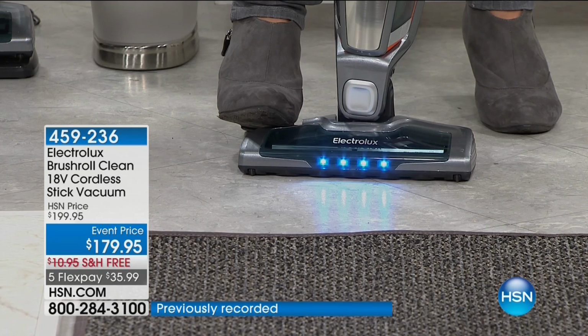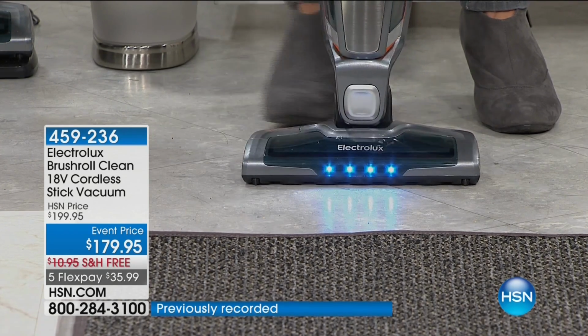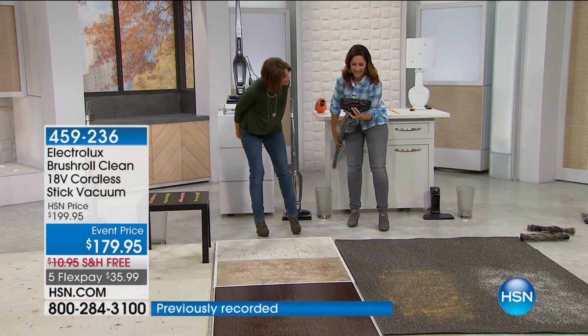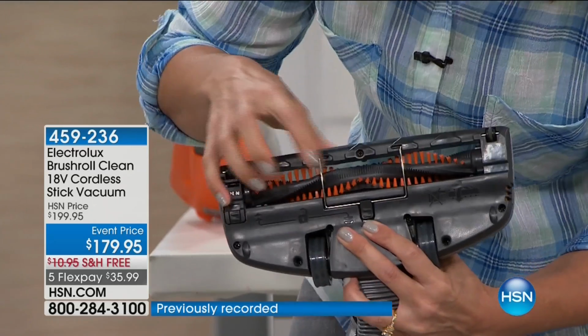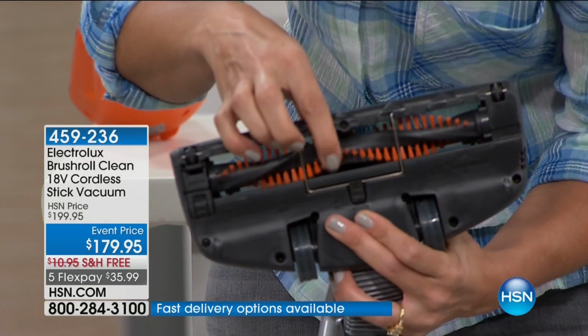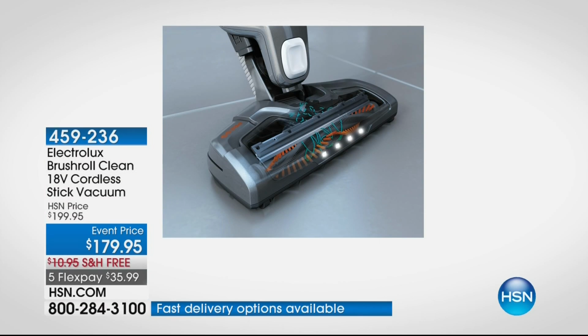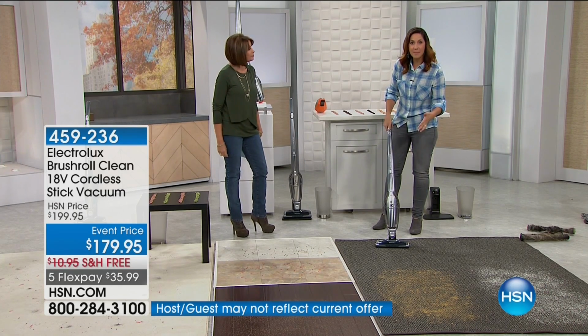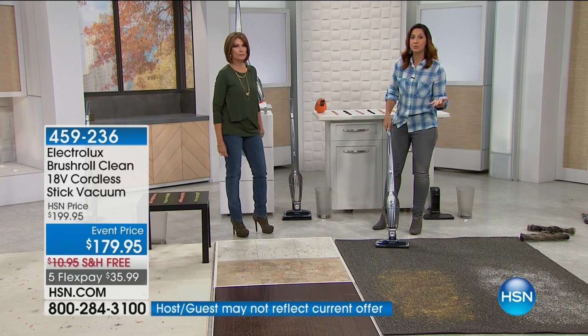It's actually cutting that hair out of the brush roll and putting it into the dust cup. Magic. Look at this. Clean every single time. You never have to touch that gross, disgusting stuff anymore. Oh my gosh, it's like magic. It's certainly clever. Like you were just saying, it's more than just handy. It's necessary because all that gunk gets caught up and it's gonna cut the life of your vacuum short.